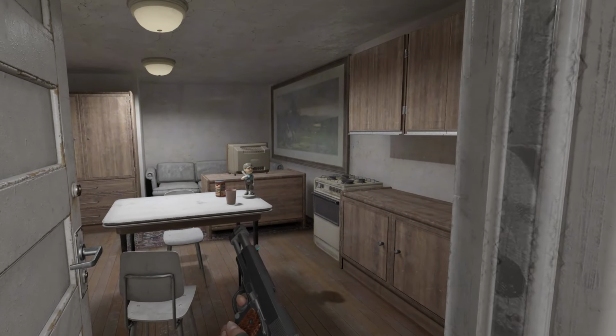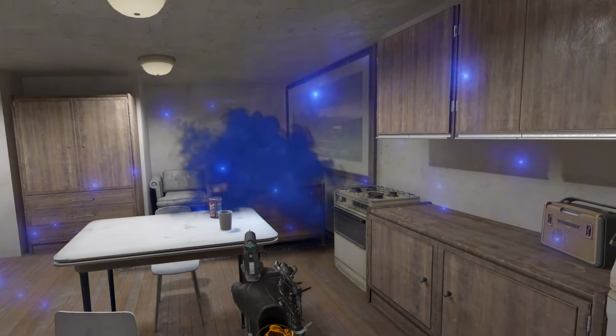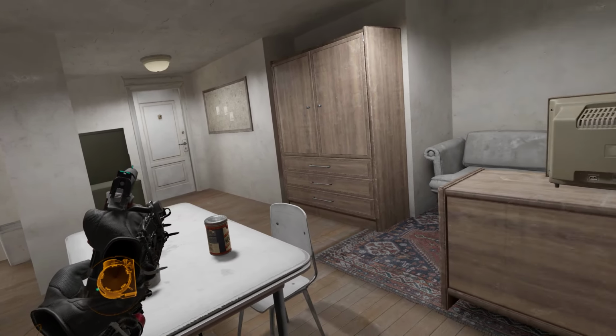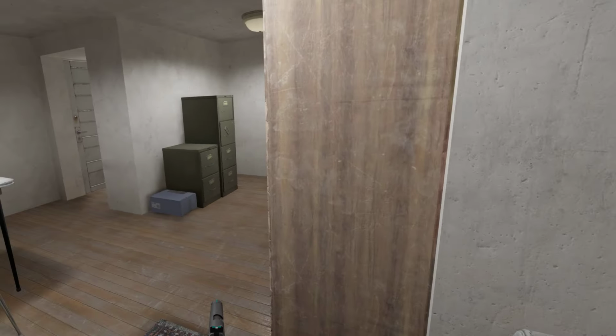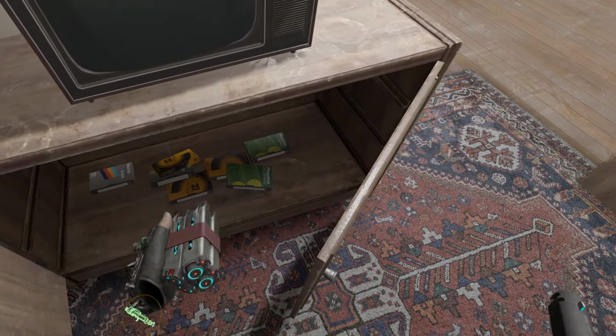Hey there. The Combine are going to break down your door in a moment, so be ready. Meet me at the elevators. That's cool. I was surprised by that. Come on. I'm so going to kill them. I mean, they break my door.